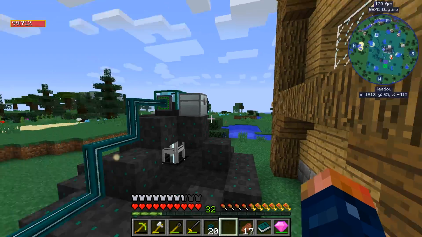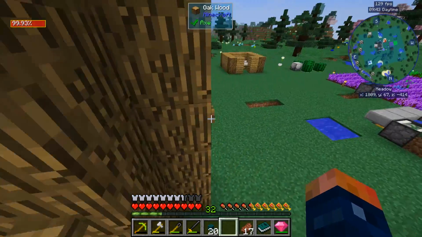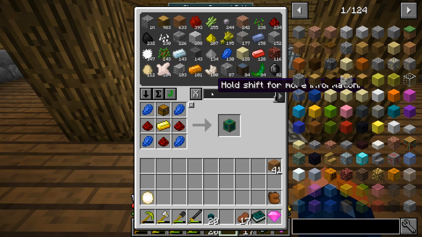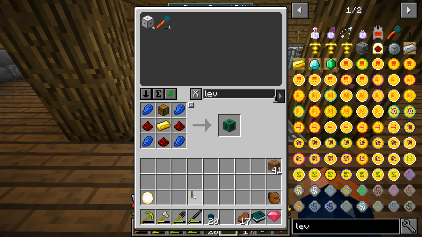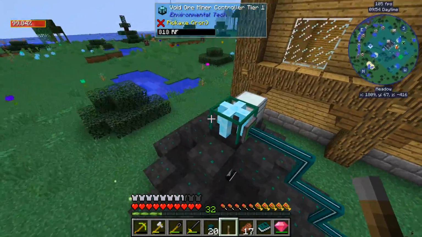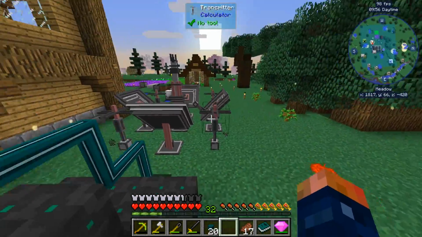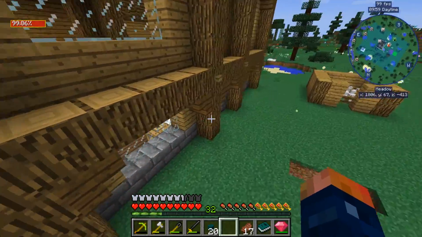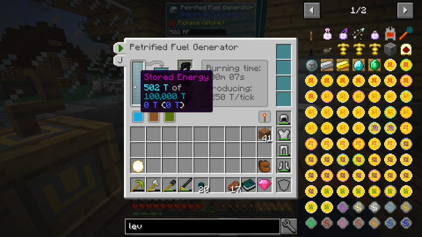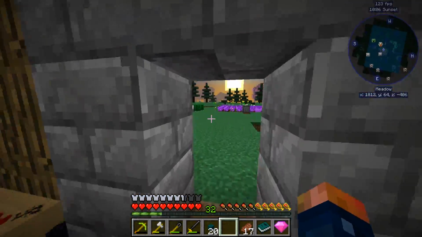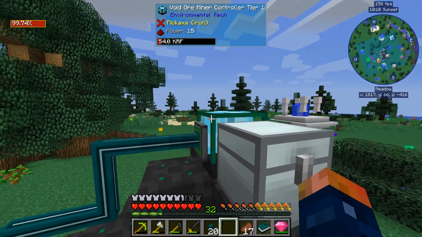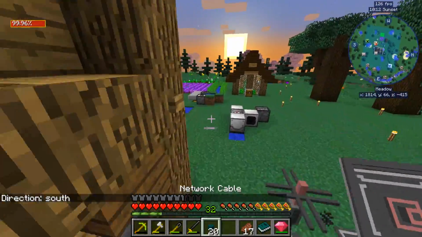Yeah, I'm not having enough power, so what I can do is get a lever and turn that off when we're not needing it. So let me go ahead and do that until we get some more power, because I don't want this running non-stop, preventing us from having power. So I turn that off. Now we should see our power start to rise again. Hopefully a lever turns this off, because I know it did before.